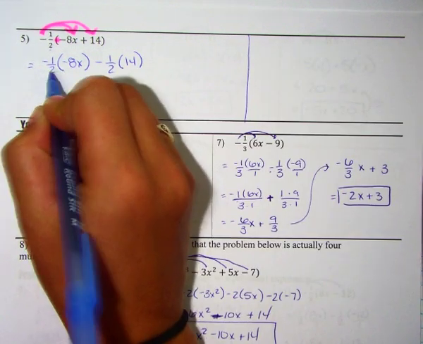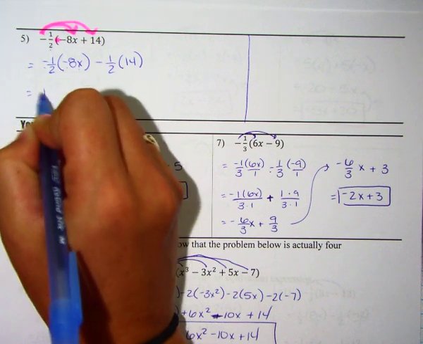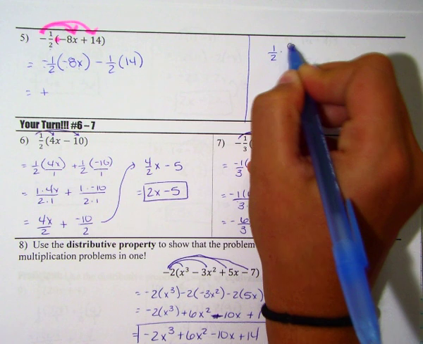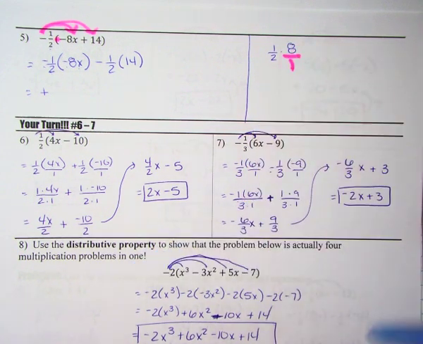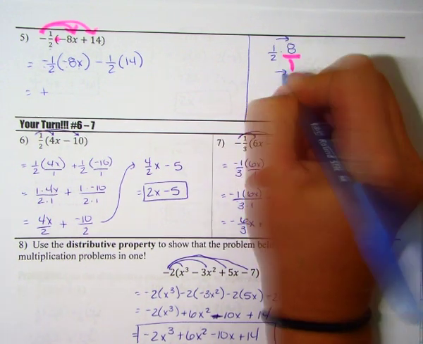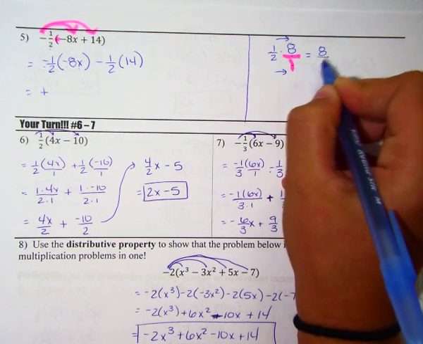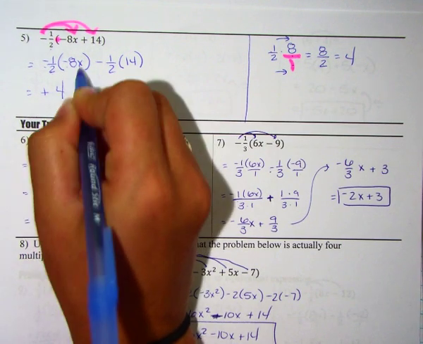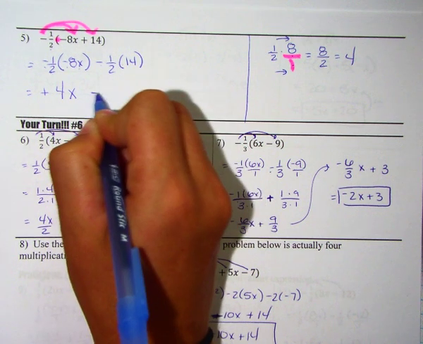So let's do negative 1/2 times negative 8, or you know what? Negative times a negative will be a positive. I took care of that. Let's do 1/2 times 8. What you're going to do is you're actually going to put, this is actually 8 over 1, and then you're going to multiply straight across the top, then straight across the denominator. So 1 times 8 is 8, 2 times 1 is 2, and then 8 divided by 2 is 4. Bring the x down. Then this is a negative times a positive, which is a negative.